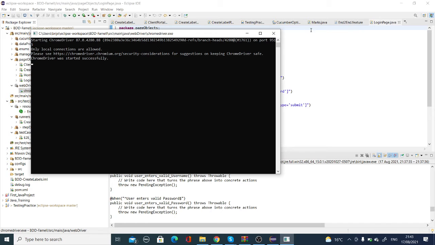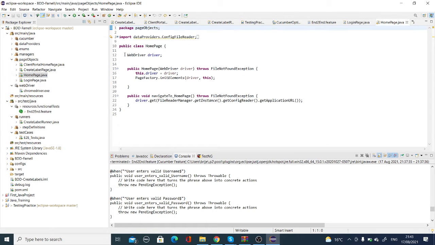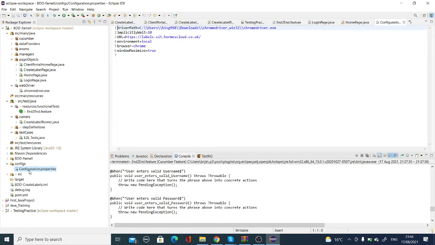So this Chrome driver I have executed, I have stored in here. So whenever you call it, it will be in the home page. See, WebDriver, and you are saying this dot driver equal to driver factory. So where is it coming from? It is coming from home page, but you will see where the link is. Yes, so the link is in config. Can you see driver path?